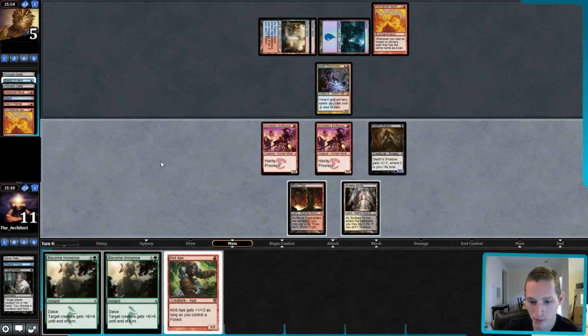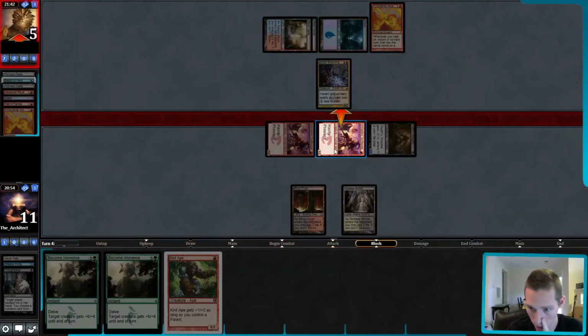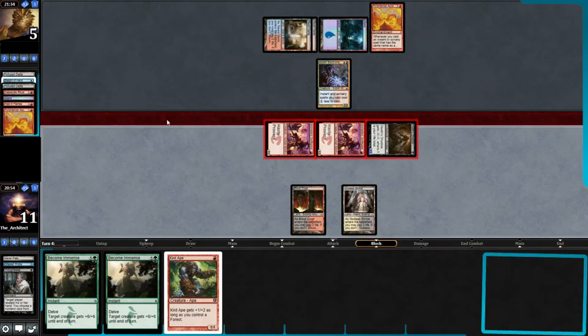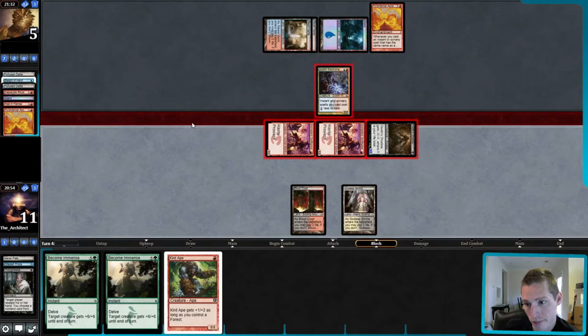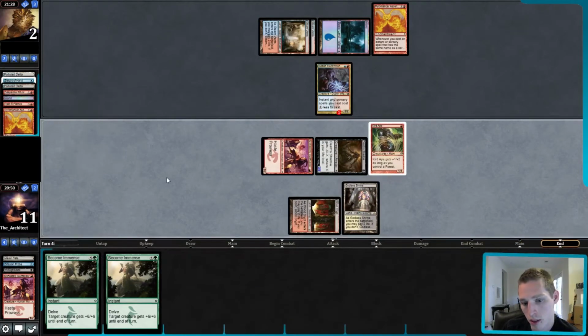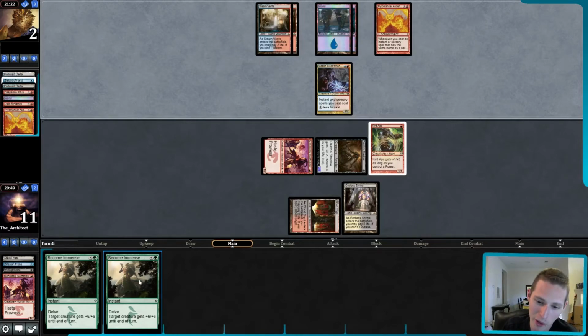Alright, this is our turn. Kird Ape is not going to get us there. I think our opponent has to block any spell kill. Yep. Goes to 2. This is what we have. Yep, if these become immense, we're literally anything else.